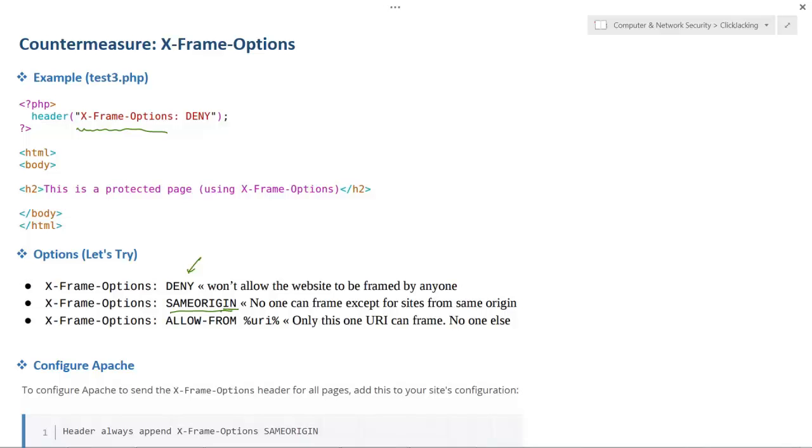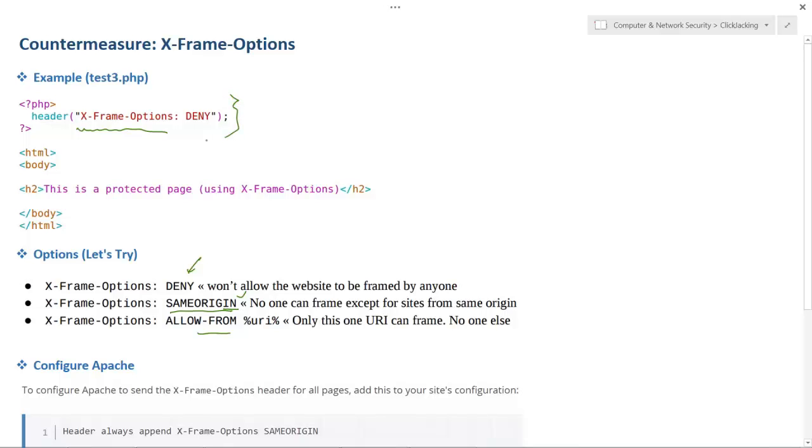The inner page and outer page come from the same place. So that one allows, or you can use allow-from and put in a list. So I'm allowing myself to be iframed by Facebook, and you can specify that in the header. This is the kind of header information you can put.